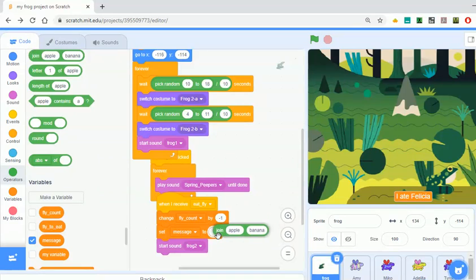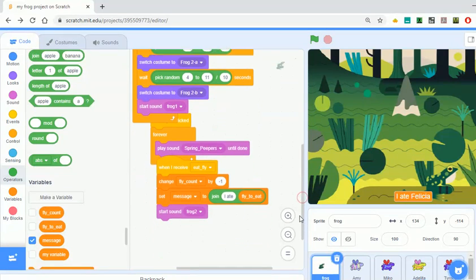We're going to set the message to I ate and then we're going to put in the name of the fly. So it's going to be I ate fly to eat.